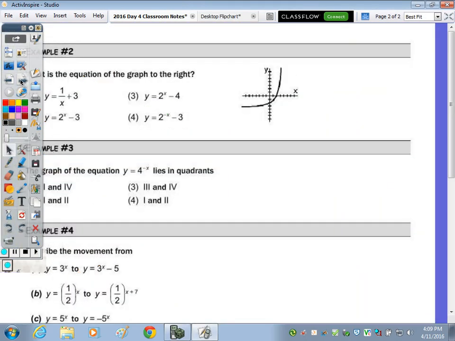On the back side, our first example says, what is the equation of the graph to the right? If you take a look, they all say y equals 2 to the x except for number 1, which can be thrown out because this is not an exponential function. You need that exponent of x. So we're down to these two. Now 2 to the x is going to cross at 0, 1, and actually this graph is moved down. We can also get rid of this one because this one should be going this way, a reflection over the y-axis. So we're down to these two. From 0, 1, did we go down 3 or 4? So 1, 2, 3 would be choice 2.